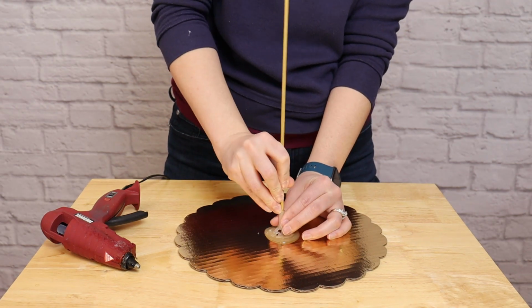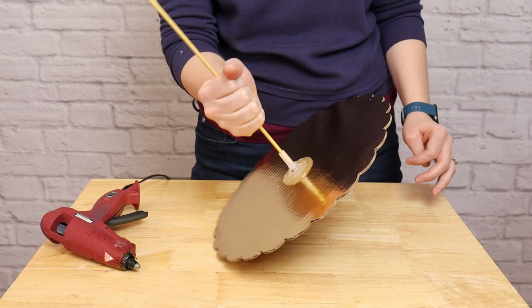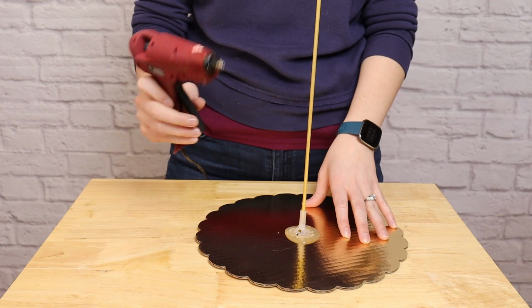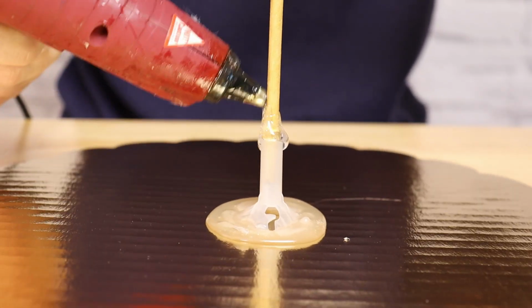And I have found that when I make these designs, people like to grab the design by this dowel rod. Now it can pop out of this cup, so to help prevent that from happening, I'm going to put an extra layer of hot glue right on the joint where those two meet.